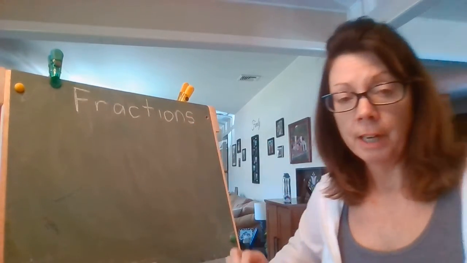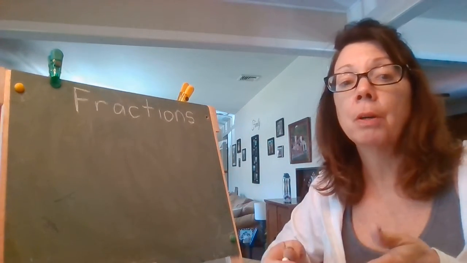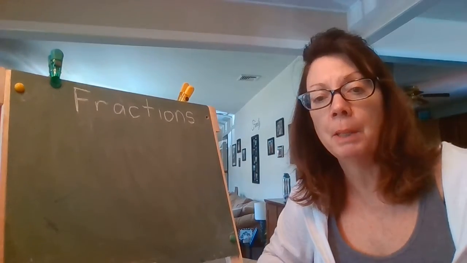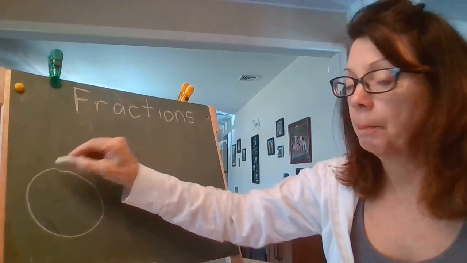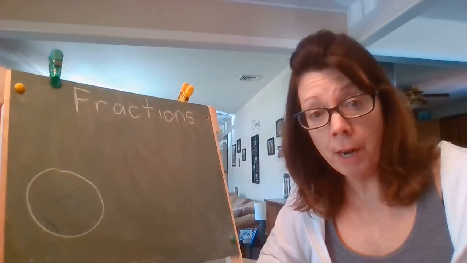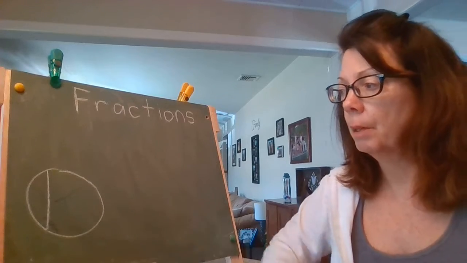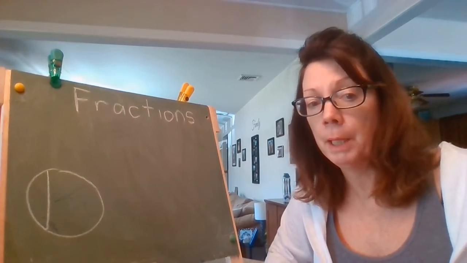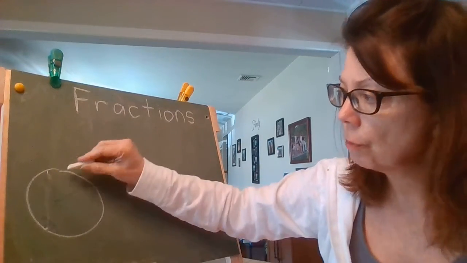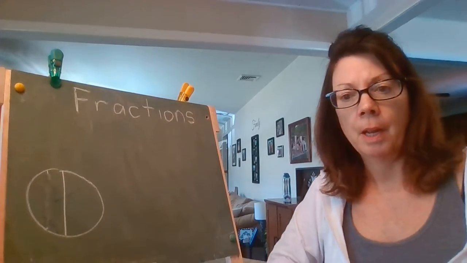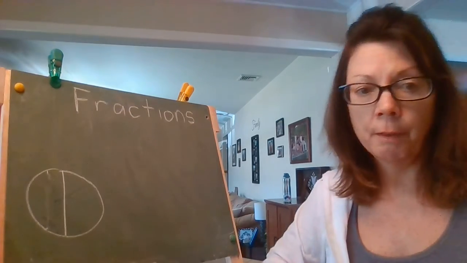So fractions are parts of a whole thing. If you had a whole thing and you broke it down into equal parts, then you would have a fraction, right? Fractions have to be equal parts. Say I had a pizza and I wanted to share that with my friend. If I gave her this piece and I kept this piece, would that be equal? No, that wouldn't be equal. So that wouldn't be a fraction. But if I put it straight down the middle and she had half and I had half, equal halves, then we would have a fraction.